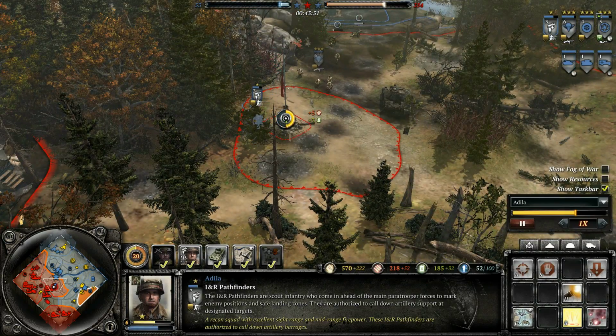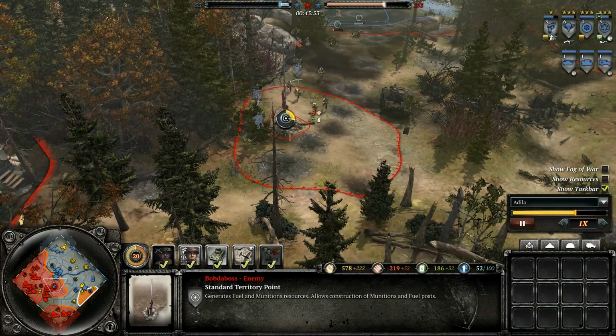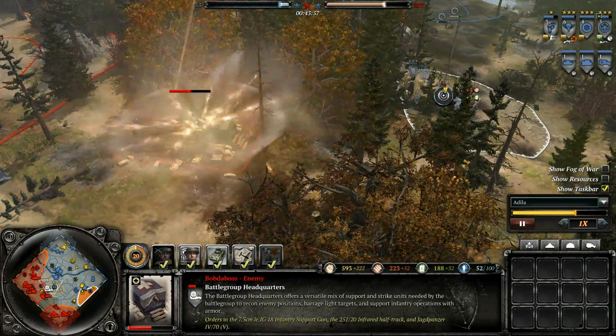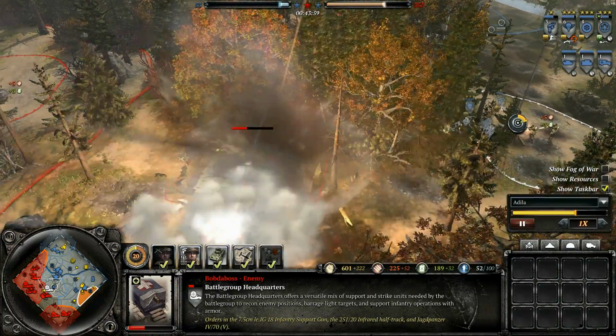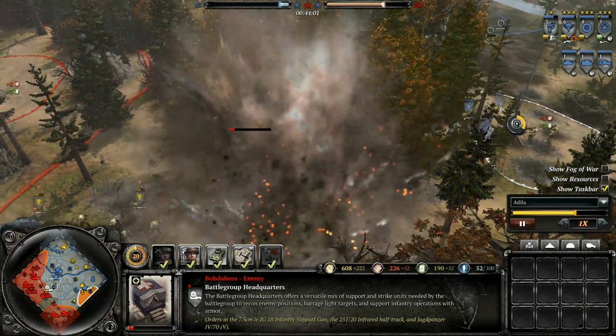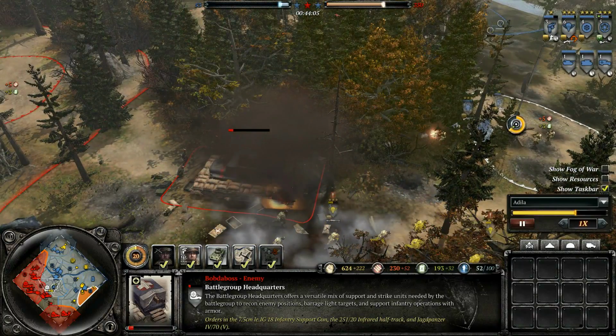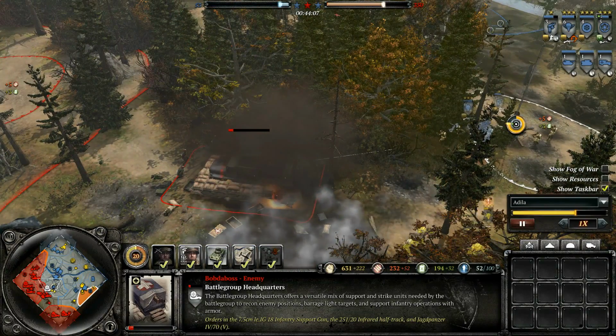Anyway, Pathfinders running ahead. They are decapping this standard territory point. Standard territory points provide both of the resources. Here we go with some artillery right on top of this forward building. Now, of course, one of the risks of having these forward buildings is that they're a little bit easier to destroy.